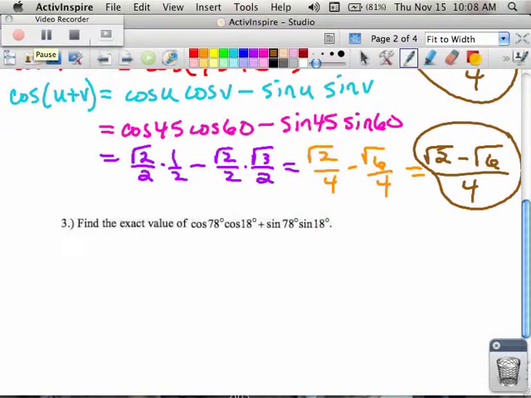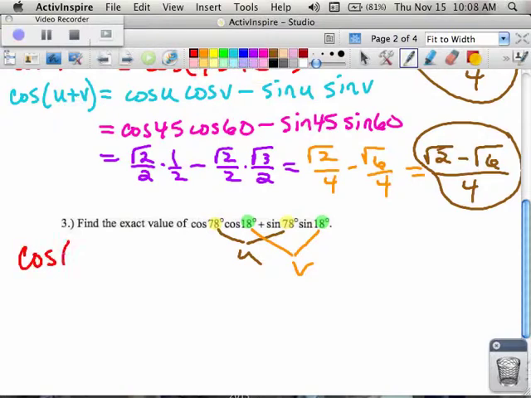It's basically going backwards. So in number 3, they write it out as the formula with the 2 angles. And what you'll notice is that these 2 things that come first, 78, those things are 1 angle, which we would probably say is going to be the u angle. And then the second thing, the 18, that's the v angle. So I'm looking for a formula that says cosine, cosine plus sine, sine. When I see that, the formula that I'm then looking at is this formula.